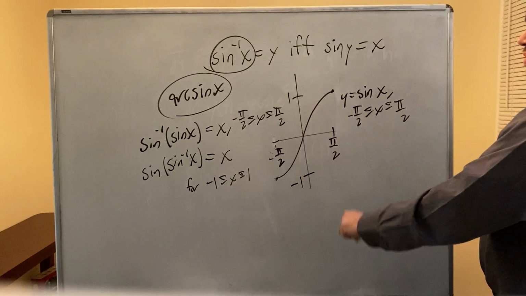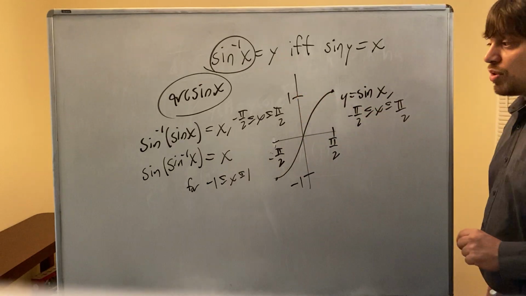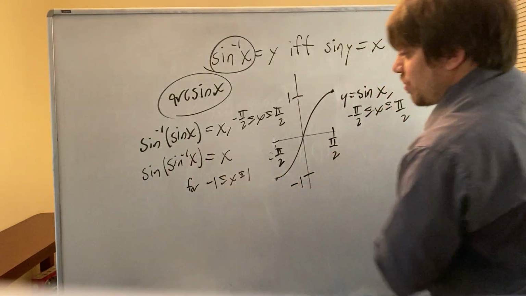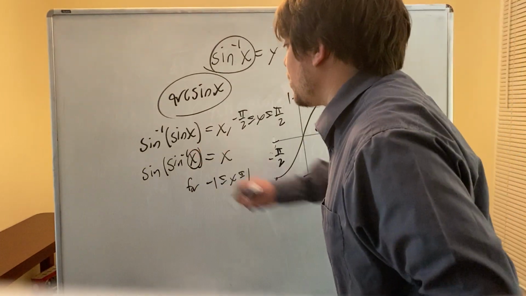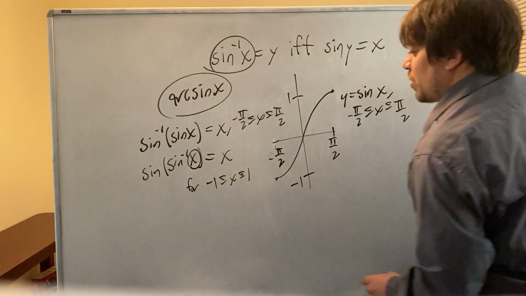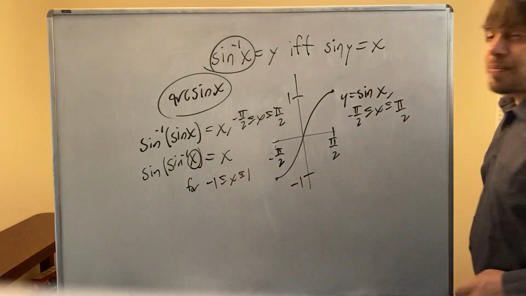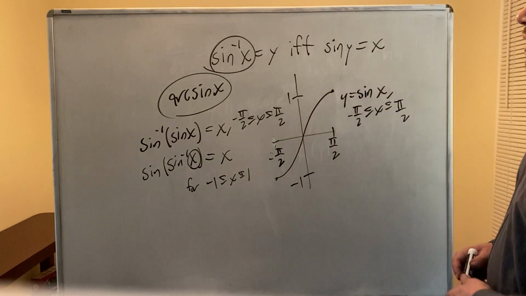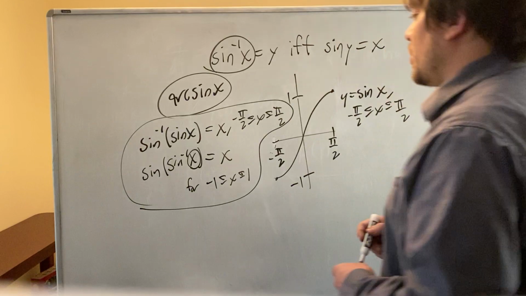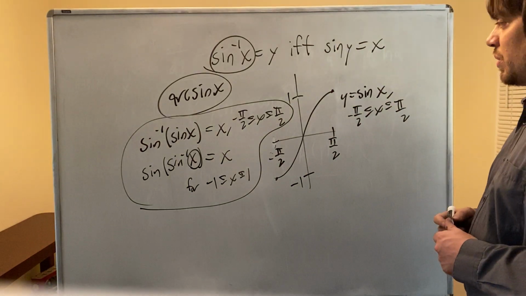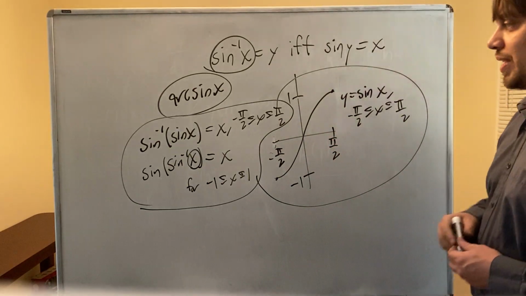the domain of sine inverse is the range of sine. The range of sine is from -1 to 1, which means the domain of sine inverse is from -1 to 1. The domain is the set of input values, and x is an input for sine inverse. So the inputs for sine inverse are the set of all values of sine, which is -1 to 1. These are the cancellation equations for sine and sine inverse. This is the graph of sine.